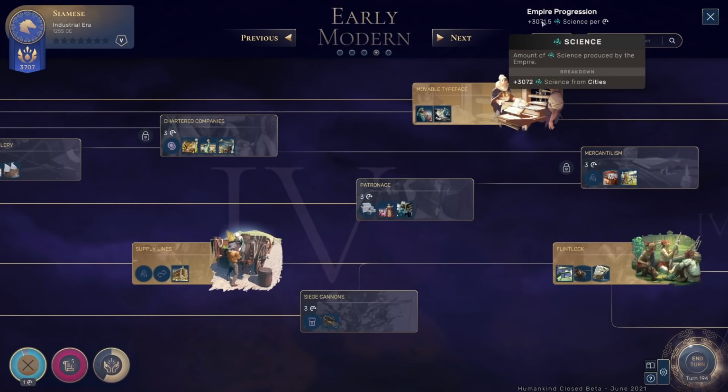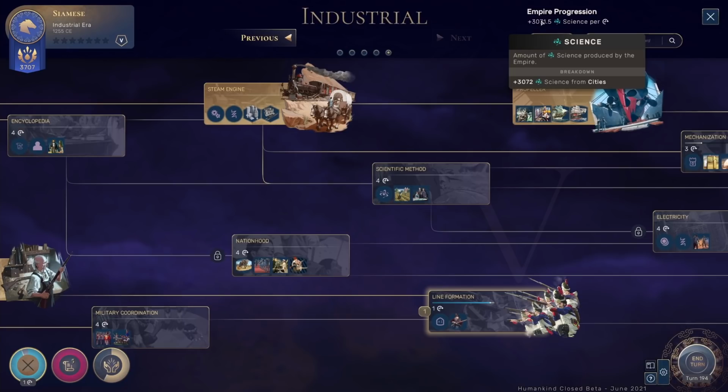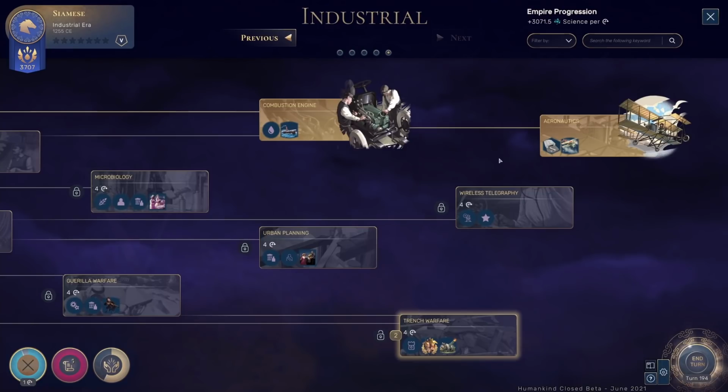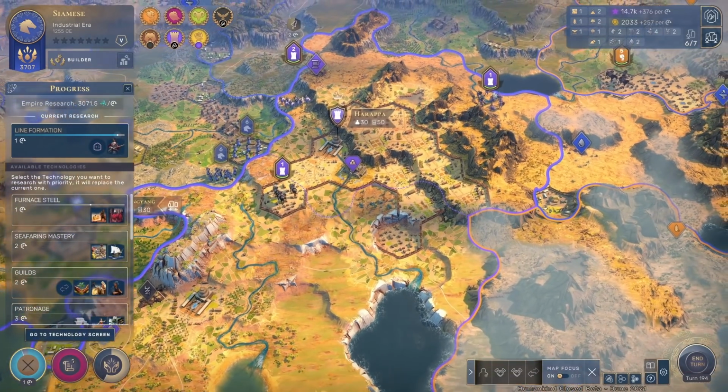And this is with 3000 science per turn, which is not like a game-breaking amount of science, but it's pretty high. I focused on science a fair bit. It's not easy to get a few thousand before turn 200.